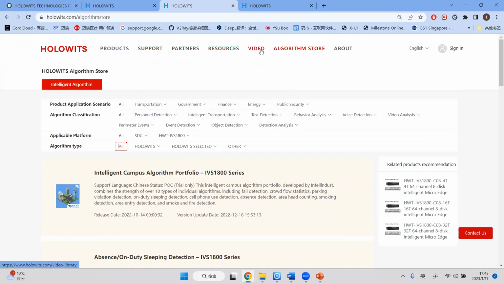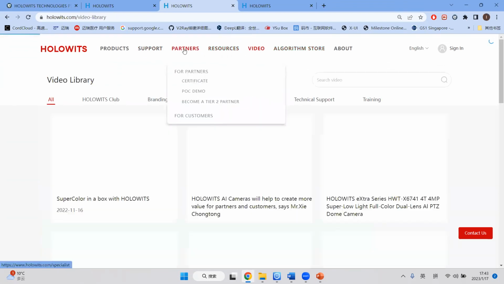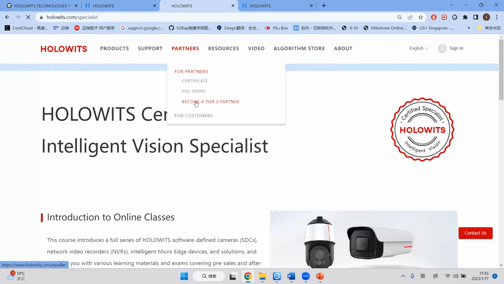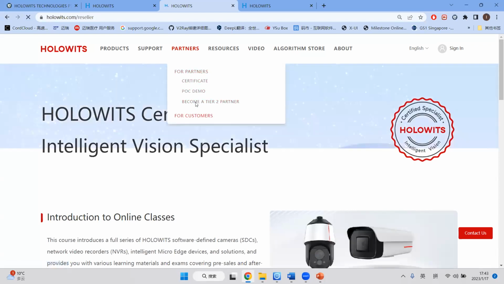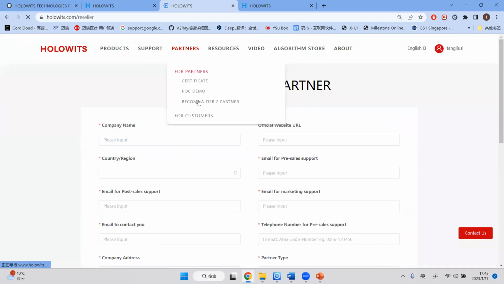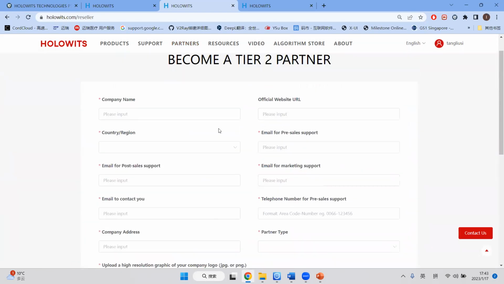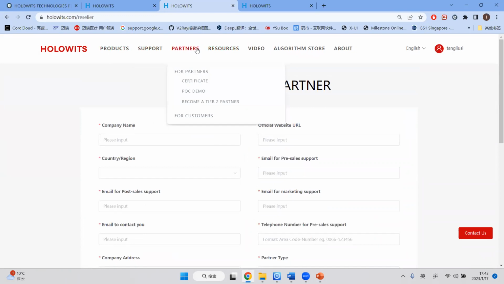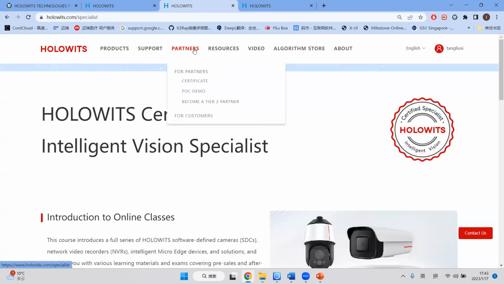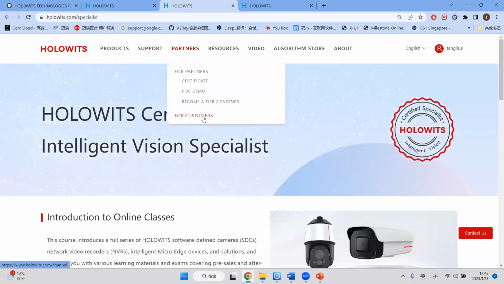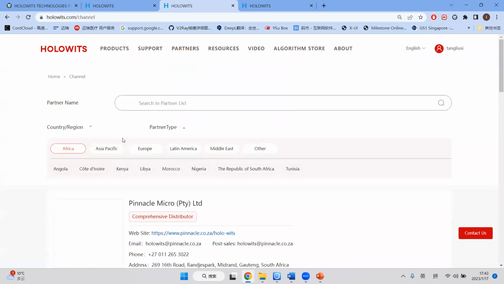And for the last thing, I will introduce some of the new functions of our website. As you know, we have the HOLOWITS channel map.